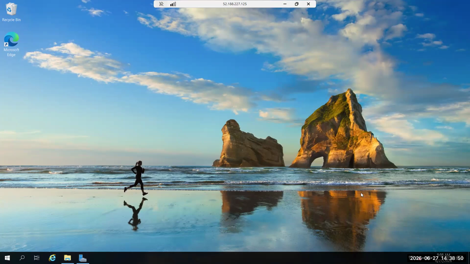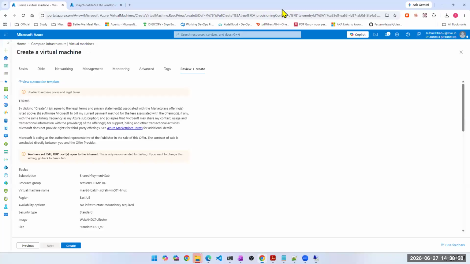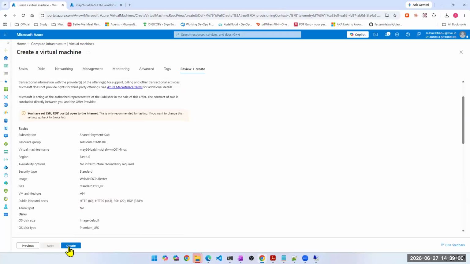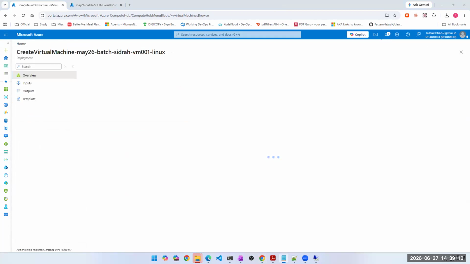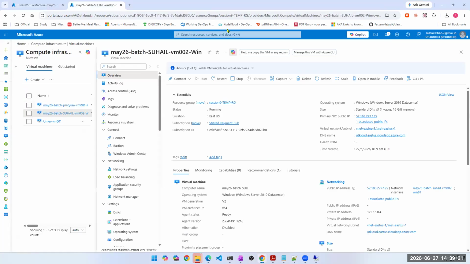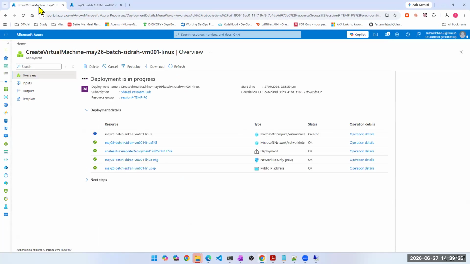But if there are plenty more things like this, it is easier that you build one server, ask them to do all the settings like this, and then you create an image out of it. And once the image is there, you can easily create more and more servers using that particular image. So I hope the image part is clear to everyone. Yes, no, maybe. Any doubts, guys? I'll just see if this gets created so I can show it to you.